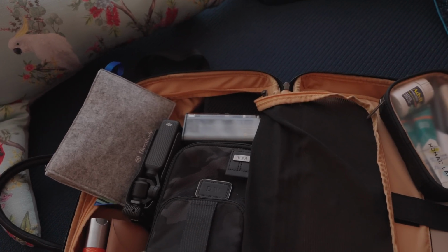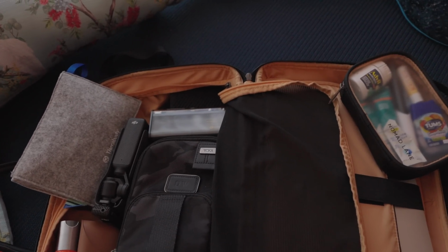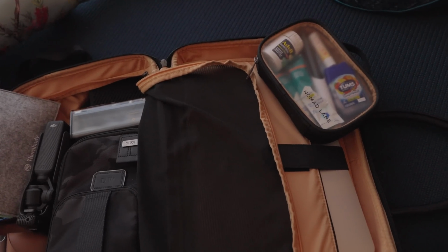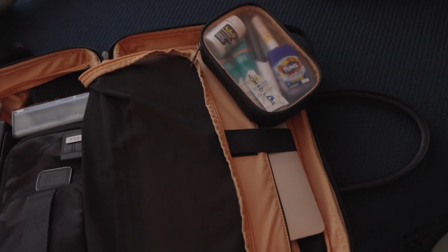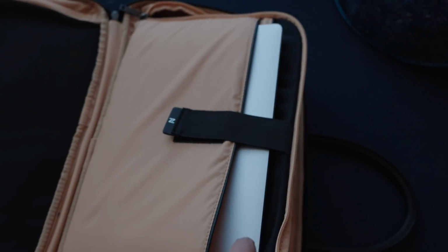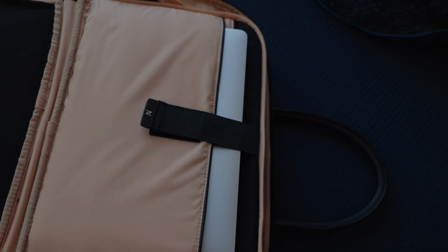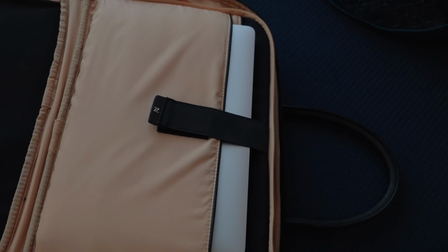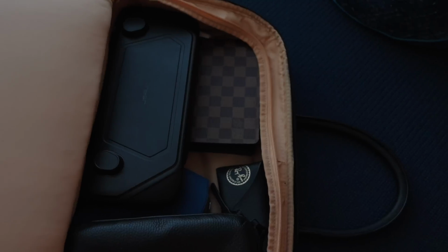I've got a nice mesh pocket here. You can fill this with clothes, socks, just whatever you want to carry that is essential that you want to kind of seal up very easily. On this side, we've got our laptop pocket, our iPad pocket, and this pocket also zips fully open for you to store more gear. So usually when I travel, what I do is I keep tech on one side, travel essentials, clothing, other pieces on the other.